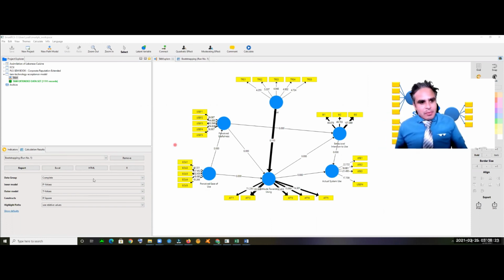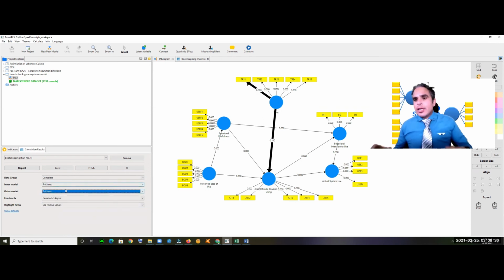I can play with this dashboard, simply using absolute values, relative values, R square, Cronbach's alpha, t values, p values, etc. You can post whatever values the bootstrapping function allows you to see in this phase.